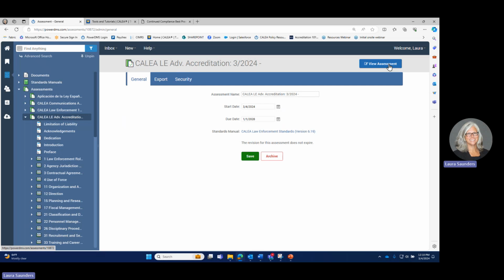I can toggle between the management side and, within the assessment, the side that I'm going to be working on by clicking View Assessment. You won't typically have to provide anyone security to this assessment. We're not going to talk about the export in this video, but you won't typically have to provide security because when you make that assignment, Power DMS will by default give the right permissions of participation or observing to the assessment.